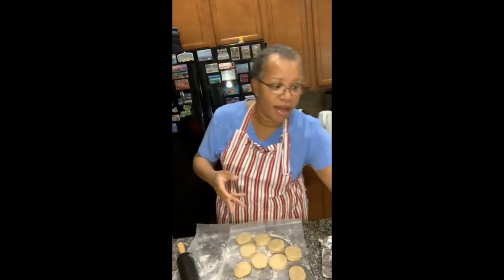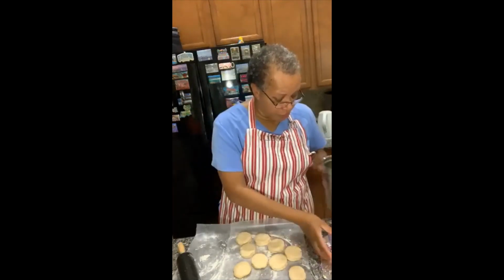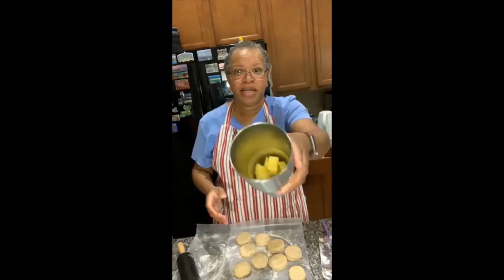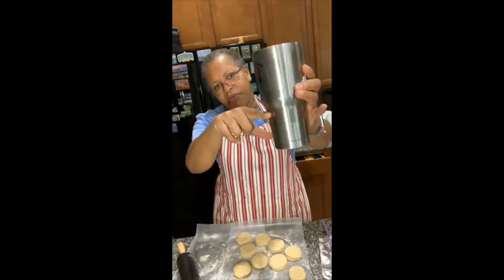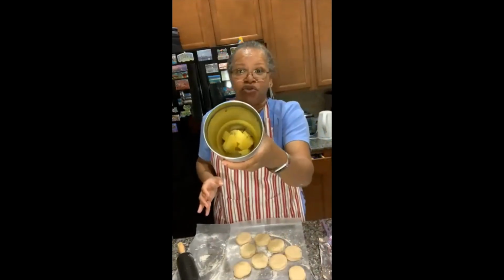But if you really want to make it a detox and you want that extra C, squeeze some fresh lemon juice in there. I'm telling you, it's the best allergy fighting for me, and the cleansing of my body, keeping my gut health well, and cleaning out the bacteria. So, pineapples, ginger, and if you want, lemon, and I put some honey in here. I'm going to let you see the bottom of my cup. You see all my pineapples in there? Between the pineapples and the ginger, it comes to about right here in my cup. I put that in there and I just drink it.